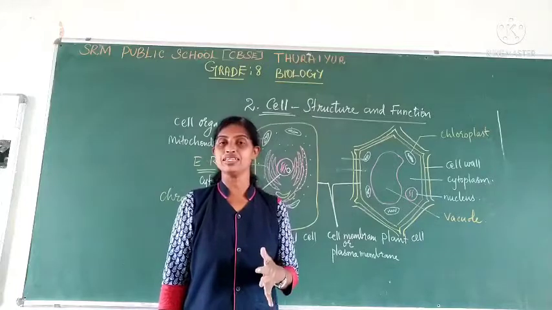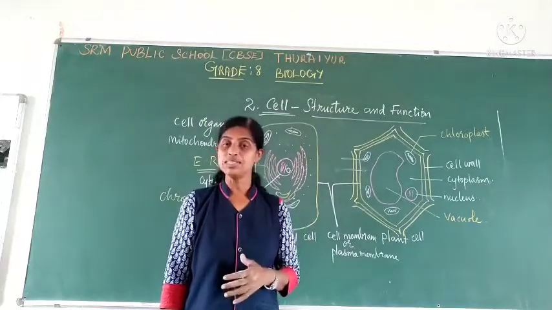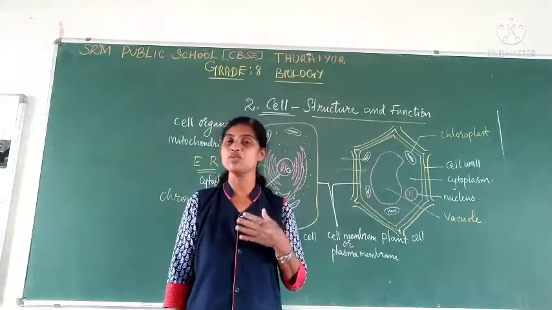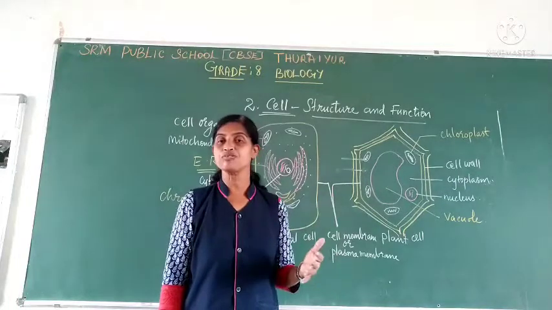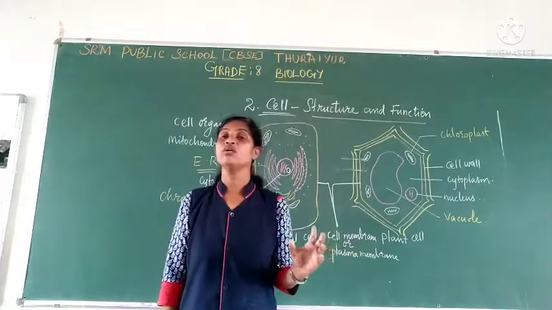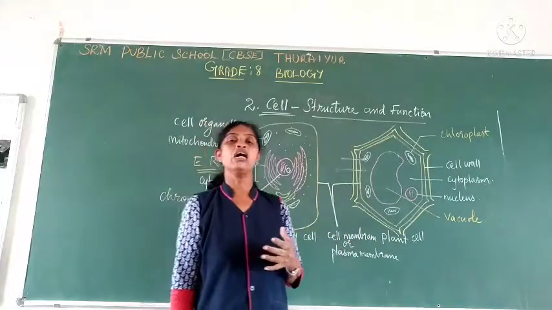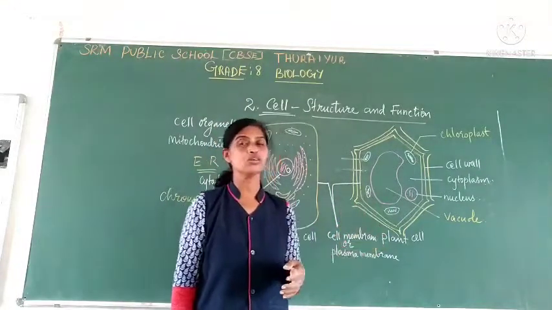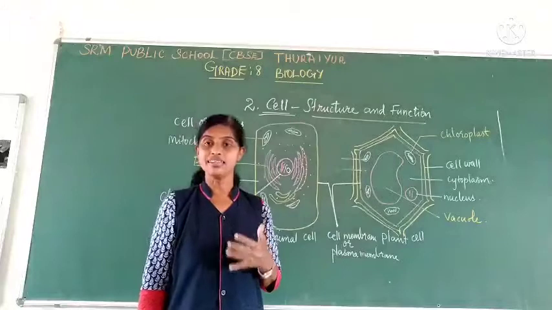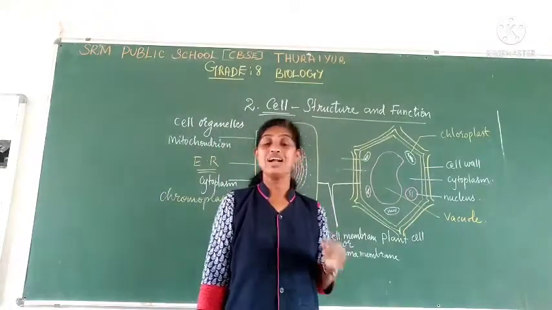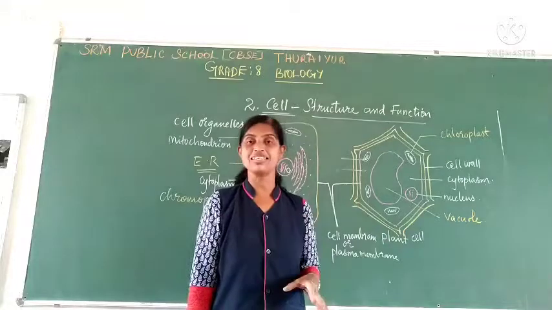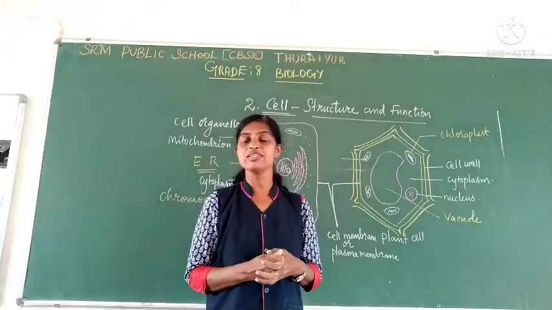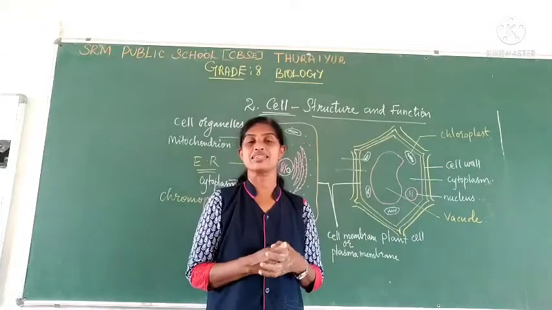Go through the textbook, everything, and learn all the diagrams. And then learn the functions of each. You are supposed to label all the parts of these structures. All those things you must know. Though you are writing objective type, you will be getting structure-based questions also. So these two topics, actually 1.5 lessons, are very, very easy topics. You can easily score marks.